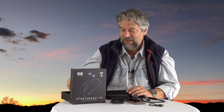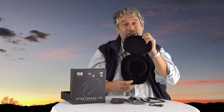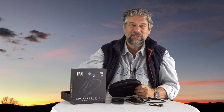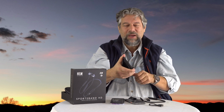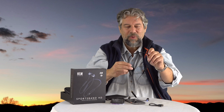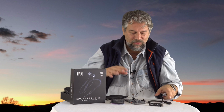And here's one thing they've done that's really kind of fun: it comes with two cases. You have this hard case, which is sort of an interesting layout and design, and that's how it comes shipped. I'm not really much of a fan of hard cases, so I really appreciate that they have Plan B, which is this little leatherette case with a stiff opening on the top. You can use this to transport them, because of course the neckband is very flexible and can easily fold up and be smaller. So all of that is really great.